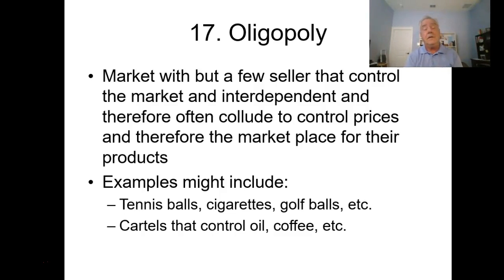And one of the things that goes on in OPEC and in the coffee cartel, for instance, is that it's very, very difficult to get everybody to collude because there are so many players. It may be an example of collusion and it may be an example of an oligopoly, but there are a lot of different players in the OPEC realm. They include not only the Arab countries, but also Russia. They get oil out of the North Sea as well. Venezuela, which has had a whole bunch of conflicts of its own. It's very, very difficult to get people to work together.